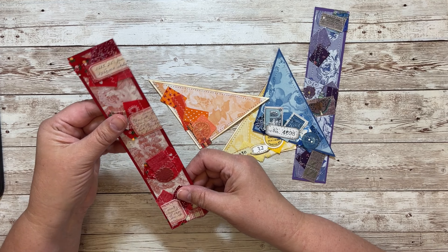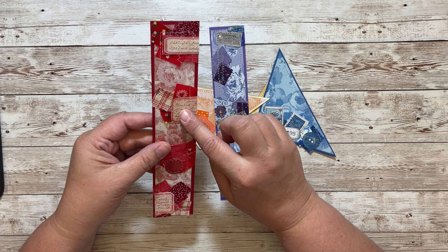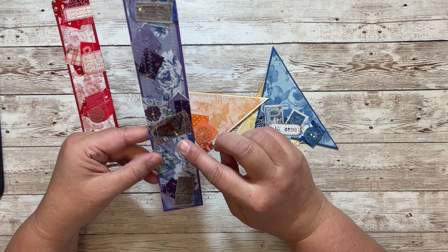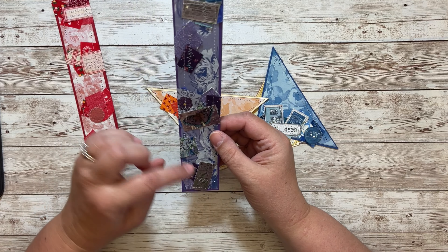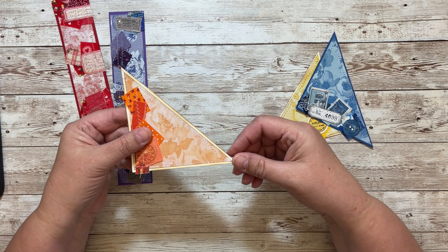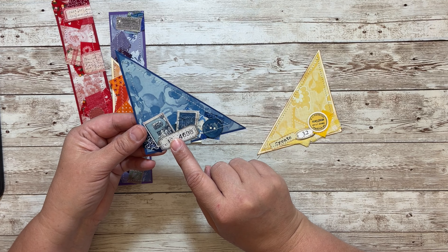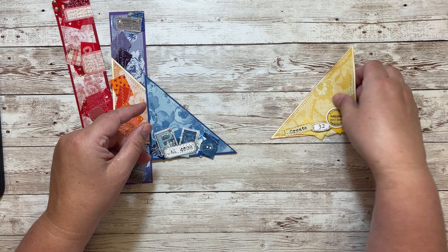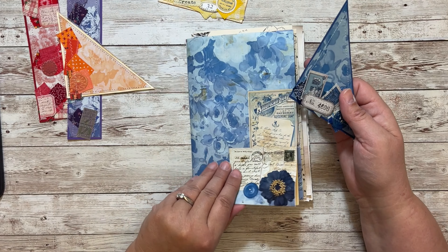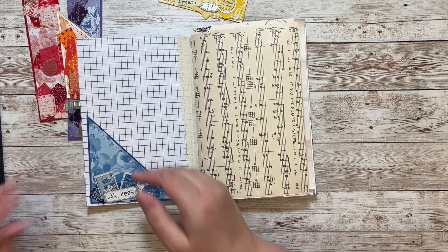This journal is going to have a lot of fabric. There are two belly bands in the freebie. These are some tickets from Tracy Fox's ticket kit, and then this is part of the freebie. These are part of the rainbow ephemera that you can get separate from the journal pages. This is part of the freebie with some more fabric that I did stitching around. And this is from the ephemera. So I just did a little stitching and collaging. Once you've created it, you put some glue here and here and then you have a cool little tuck spot.